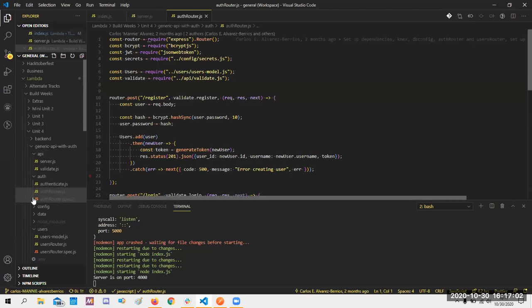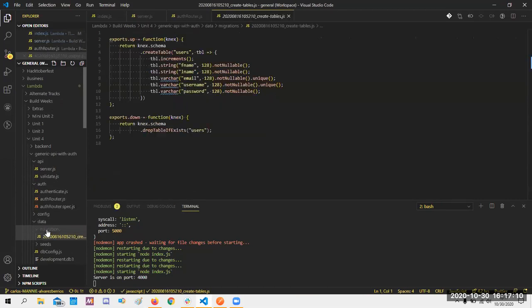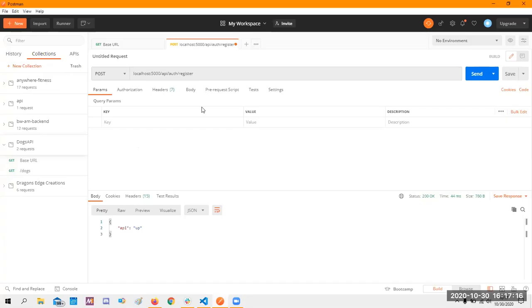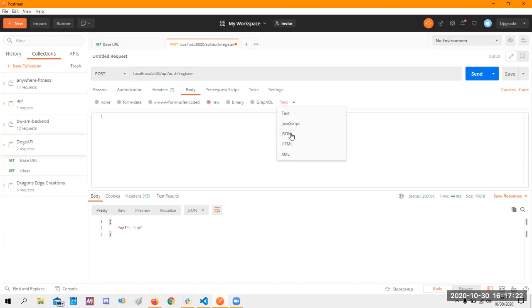Looks like that's all it requires. Let me double check. Oh, it requires more than that. It requires a first name, last name, email, username, and password. However, I also recommend doing this. I'm just going to send a username.